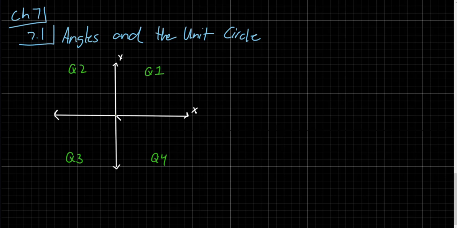So right now, I'm going to start at my origin and draw a line. This is where I'm starting at. Pretty much always start right here. We call this an initial side. This is my initial side for right now. Then I'm going to go around a certain degree. Let's go to about here. This is the angle I just made, called theta. We're going to call this second line our terminal side.